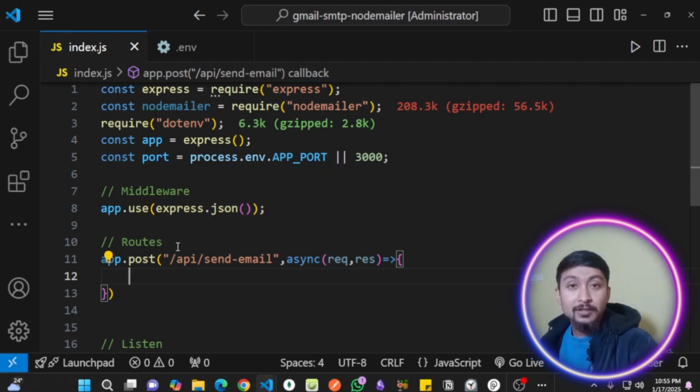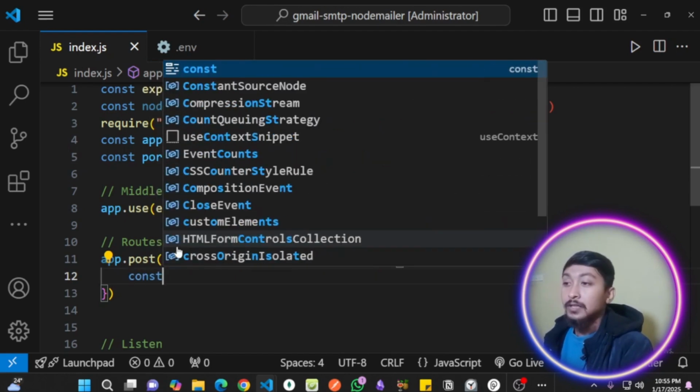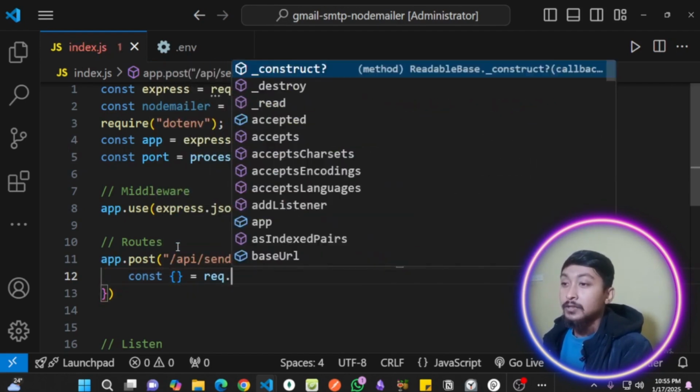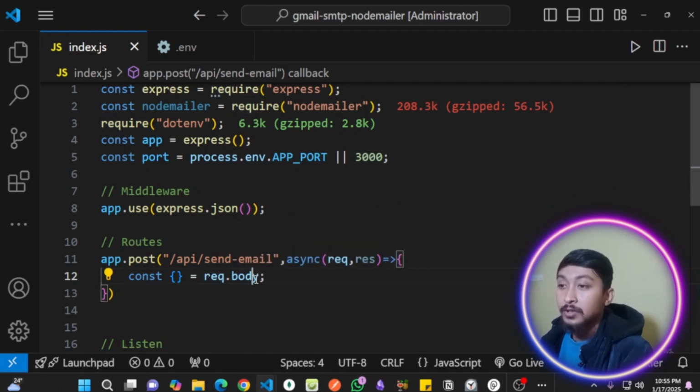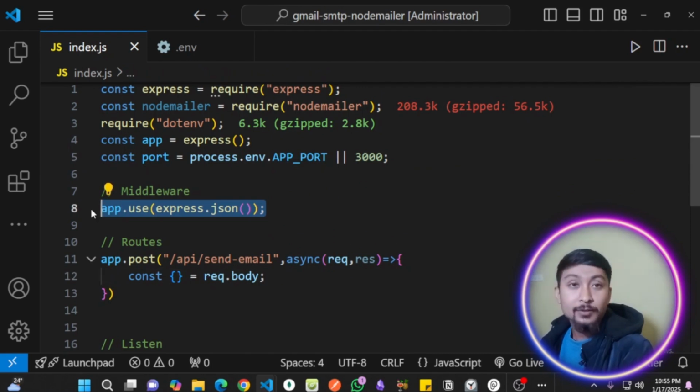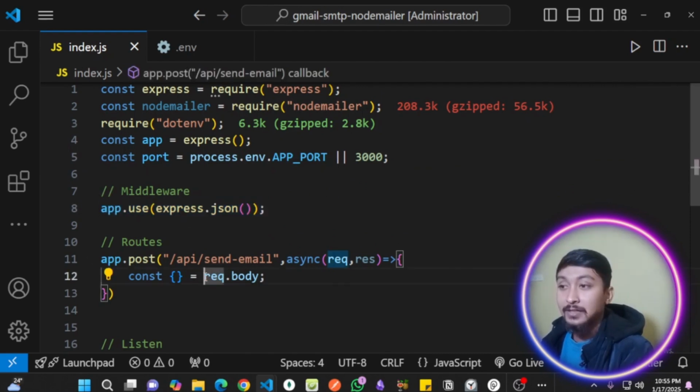A person from the front end will send some data, right? Maybe you're doing that from the front end, or you're using a tool. In this video I'll be using Postman, but you're going to be sending some data from the front end to this endpoint, to the backend. Now we have to collect the data. For that, let's say const req.body. Request has a body, and you need to use the body parser. This middleware is important, else it's not going to work.